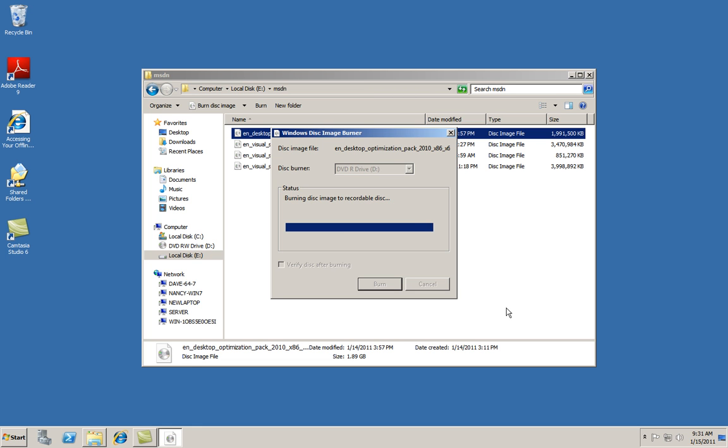Now, even if we're not a Software Assurance customer, we can evaluate MDOP because it's available here for test and evaluation as part of an MSDN or TechNet subscription. So subscribers can then use it. If you are a Software Assurance subscriber, then you can download this software from the Microsoft Volume Licensing site, MVLS, and you can purchase it.